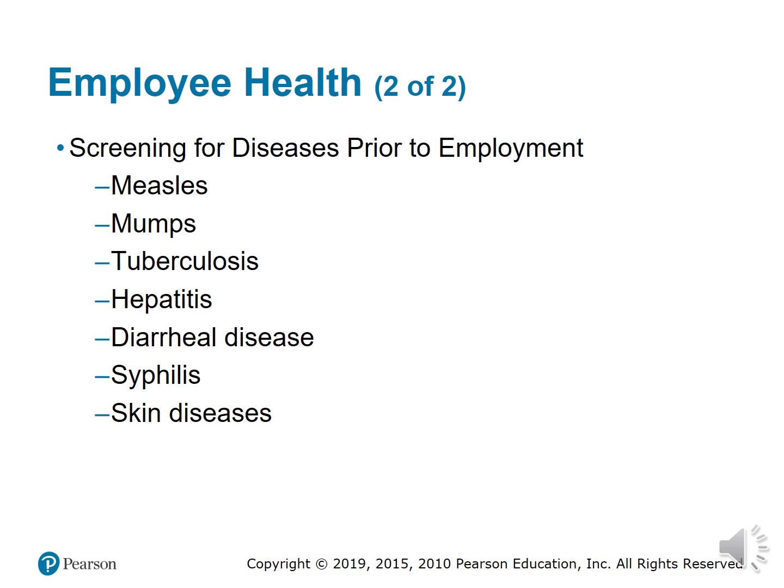All right. Screening for diseases prior to employment: measles, mumps, tuberculosis, hepatitis, diarrheal diseases, syphilis, and skin disease. As you all know, prior to going to clinicals, you have to go and get a TB skin test done. This is just one example of having to be tested for a disease prior to employment. Not only will certain places ask you to take a drug test, some will ask you to submit to a disease screening prior to hiring you.